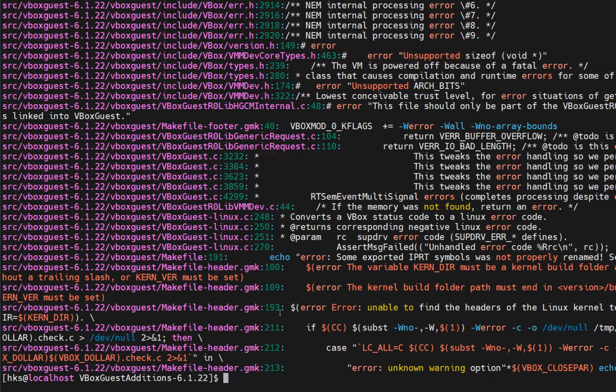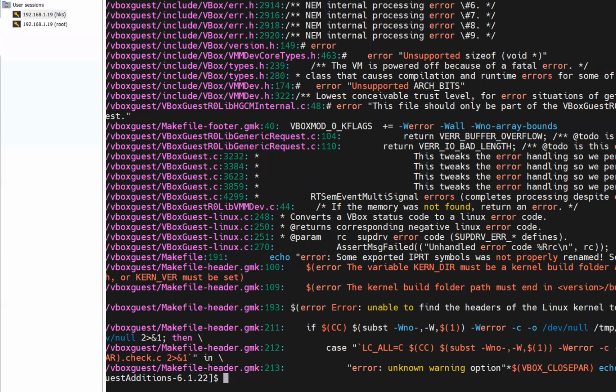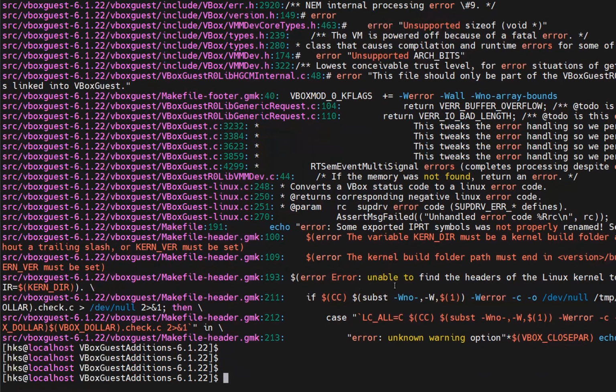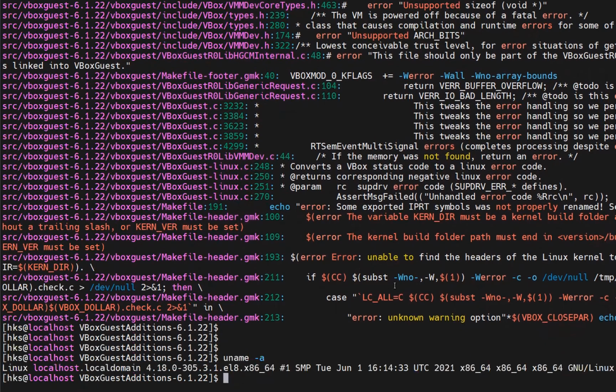Now, let's do some details about system info. Like, you want to know the kernel information, the version where you are. You say uname. It'll give you which version of Linux you're running, so on and so forth. It gives the details.